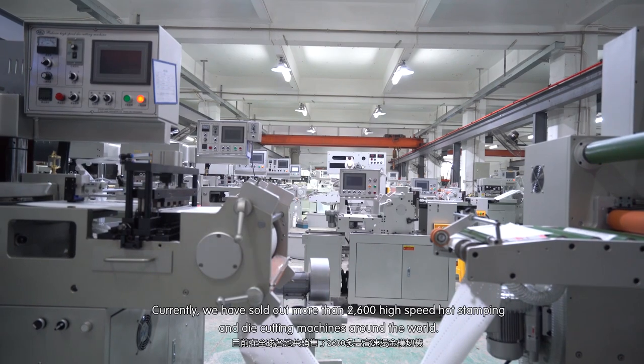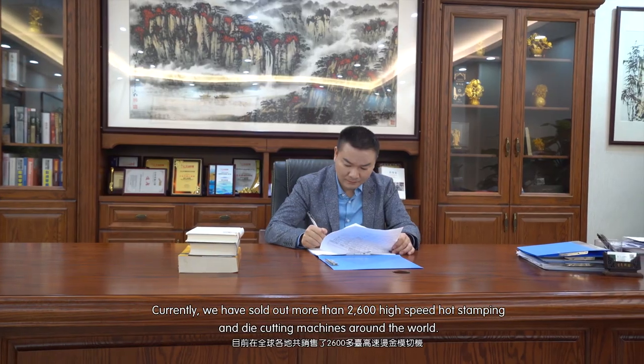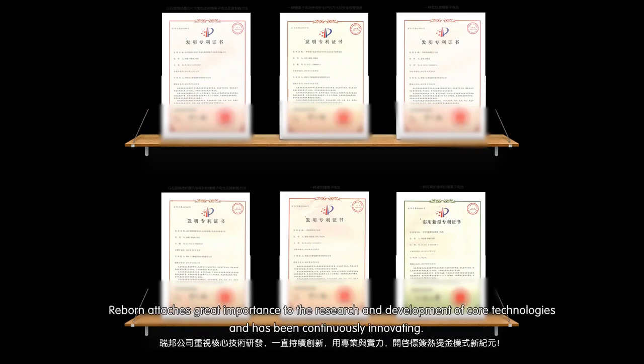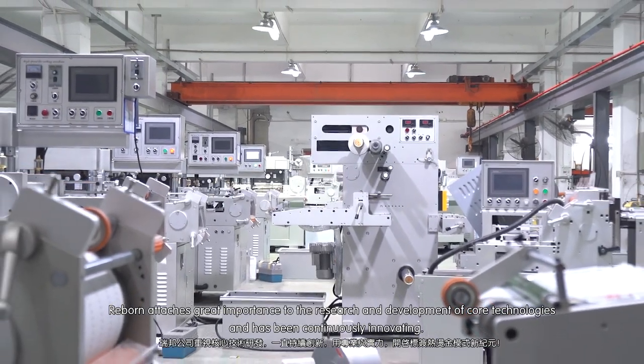Currently, we have sold more than 2,600 high-speed hot stamping and die-cutting machines around the world. From 2012, obtaining invention patents, Reborn attaches great importance to the research and development of core technologies and has been continuously innovating.